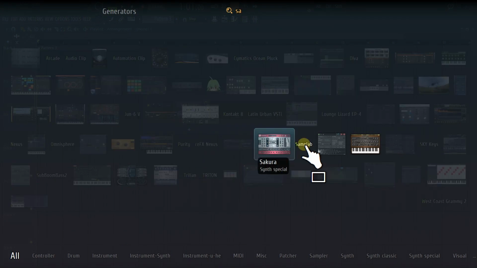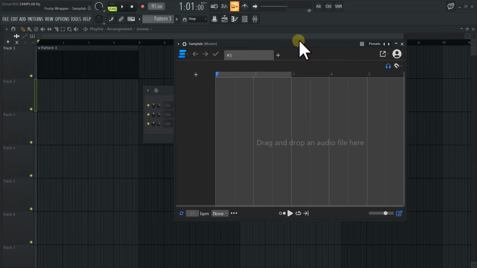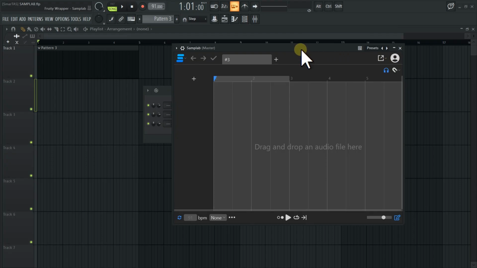Okay, now let's start by loading up the plugin of the day. It's called SampLab. It's gonna take a couple of minutes, and there's the plugin. If you first install this plugin, you're gonna be asked to do your login information here, whatever version you are using, because this plugin is a monthly subscription. But if you are using the free version, according to them, it's forever.